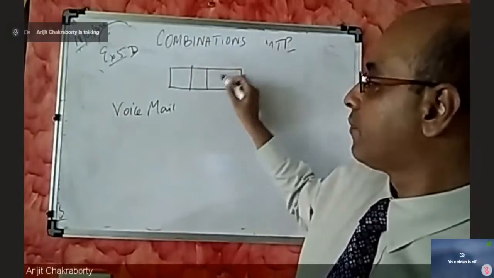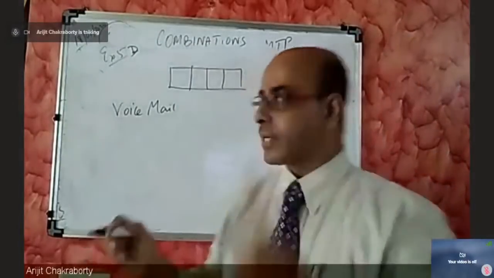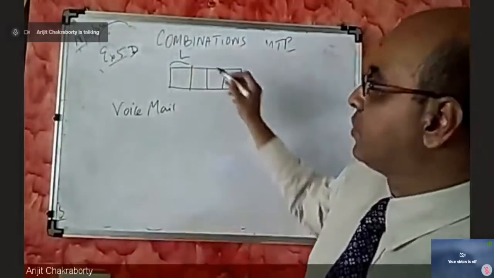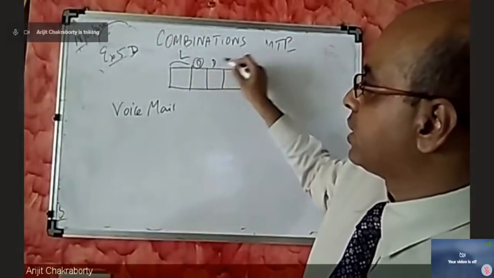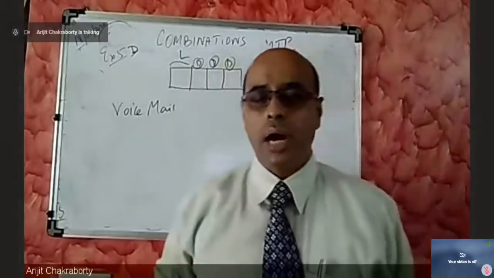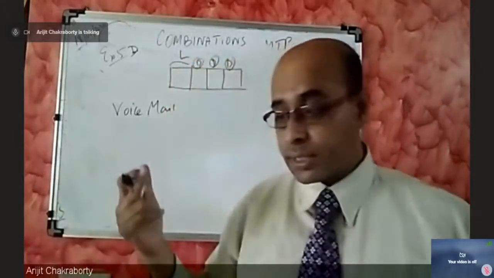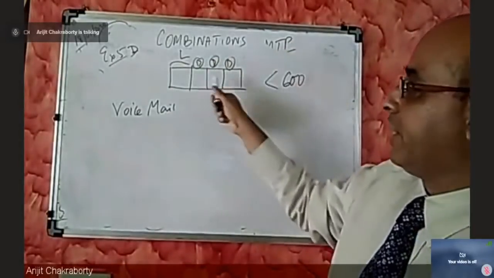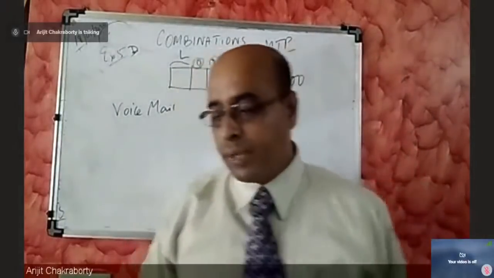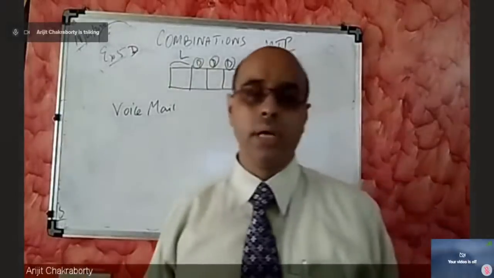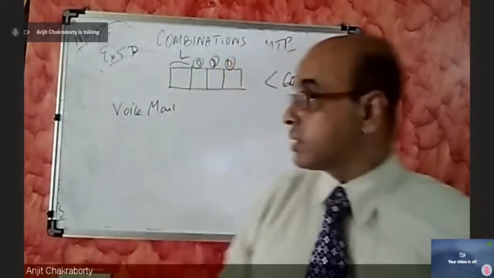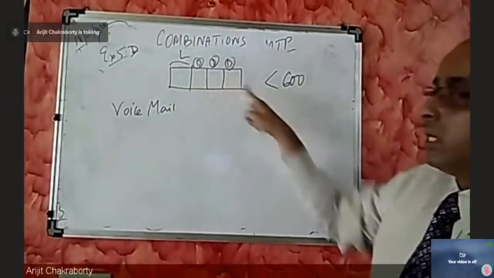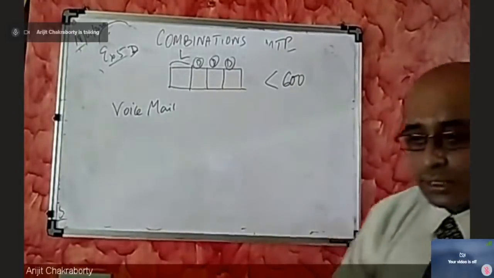The password is one letter. So this part will be a letter, A, B, C, D, any letter. And then there will be a digit, digit and digit. So there will be 3 digits, and the 3 digits should be less than 600. How many different voicemail passwords are possible if all the digits are allowed? So first will be a letter, then digit, digit, digit, but these 3 digits should be less than 600. Okay, so beautiful question.